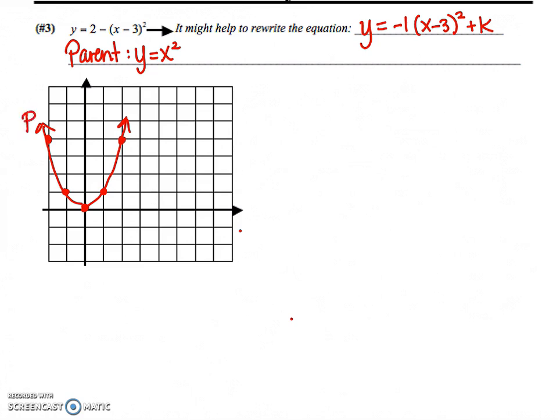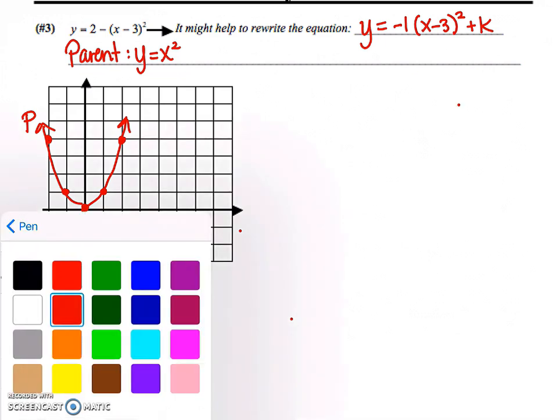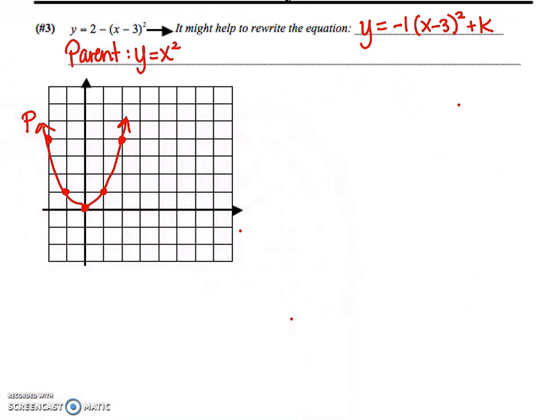Now, the transformations here are important because order of transformations matters. So we are going to write this down. But first, let's just write down what our transformations are. Now, it's really important with transformations. We kind of follow PEMDAS, but we start on the inside and we work our way out. Okay, so when we do this, as you can see, if we start on the inside, we've got that x minus 3, which tells us we have a shift 3 to the right.